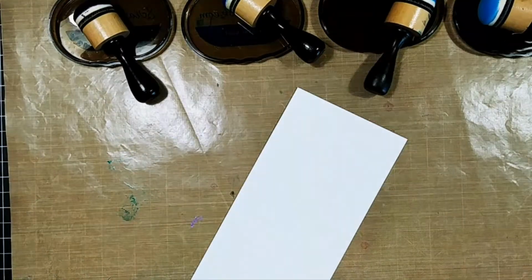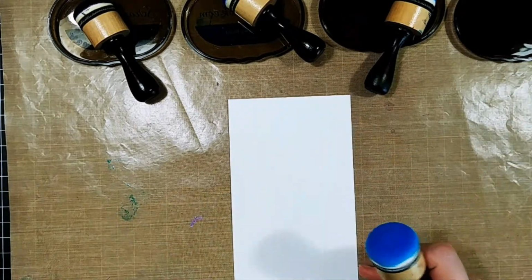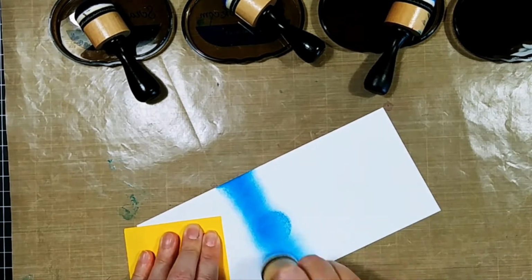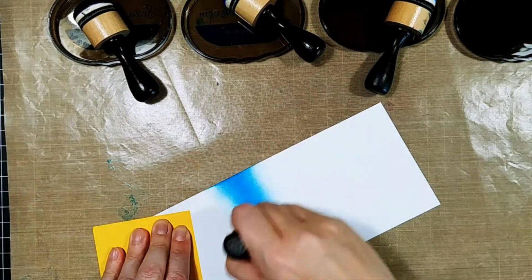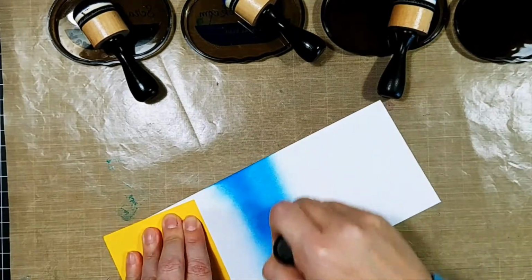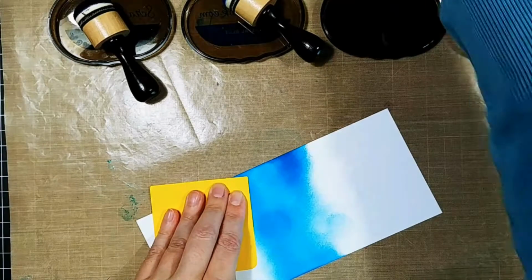Start out by going ahead and ink blending our slimline panel. I have cut my cardstock down to 3 3/4 by 8 1/2. So I just took a sliver off of the end of a piece of 8 1/2 by 11 cardstock. And I'm going to ink blend this, and I'm going to go about 3/4 of the panel. So I'm starting out with my lightest color, and I'm going to ink blend all the way up into that midnight blue color from the scrapbook.com inks.